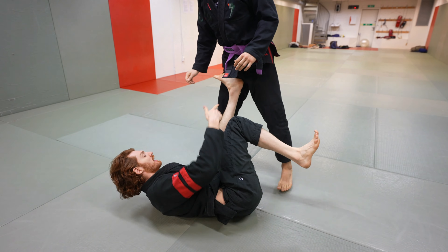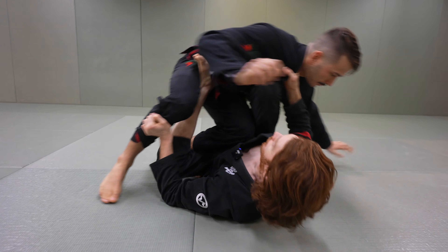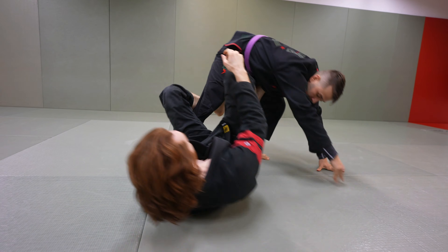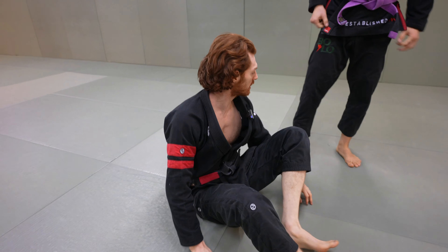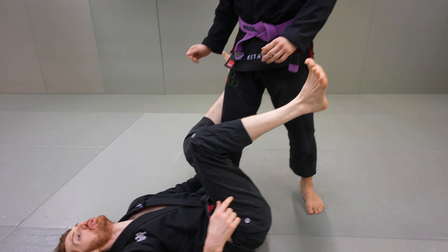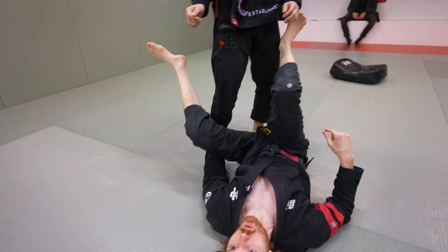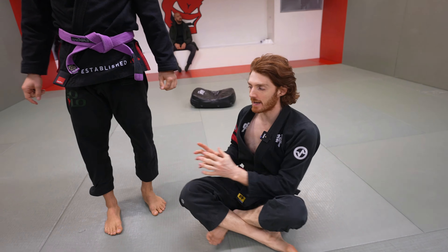If he's left-leg leading, I can grab this grip here and use it to keep range and off-balance him, start pulling him out, control and set distance. If you're used to always grabbing the ankle or even grabbing the cuff grip, that's okay, but you can't get the same kind of push and control over your body. Adding this grip in will help you so much.